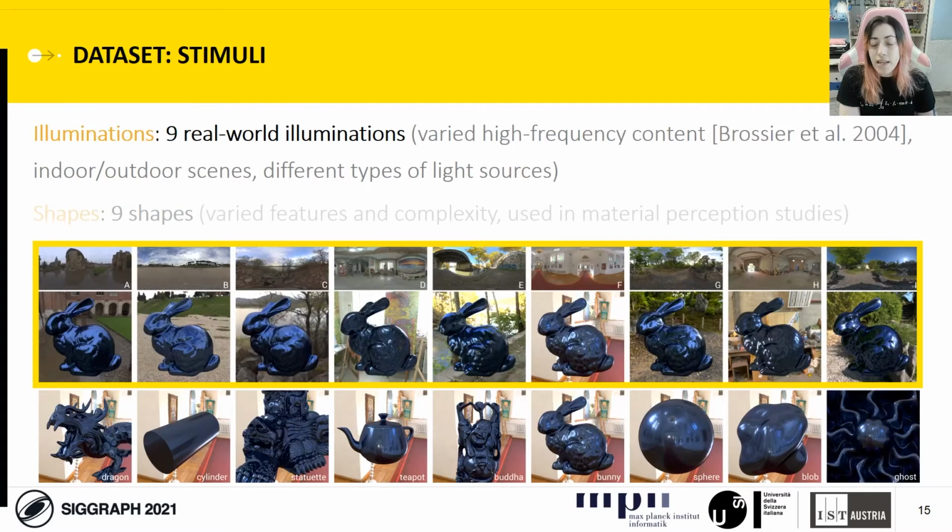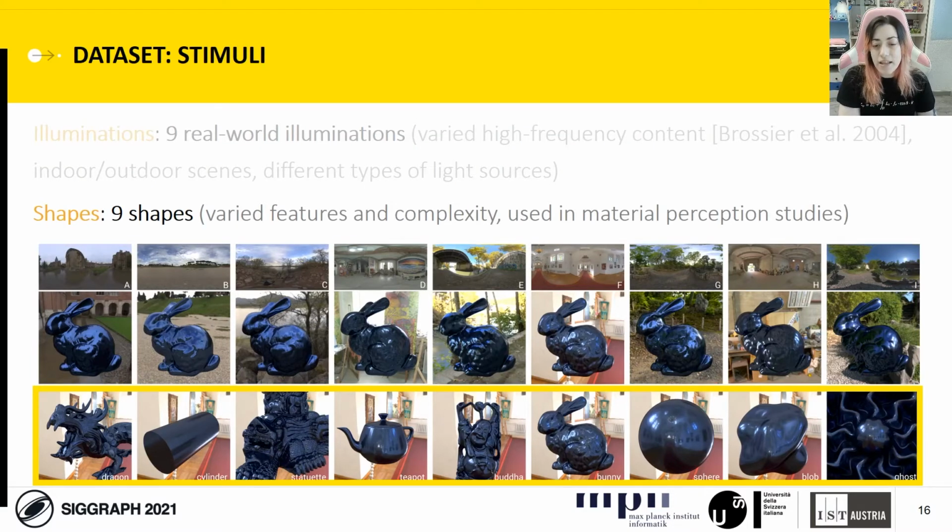Our dataset includes 9 different real-world illuminations. For selecting them, we took an initial pool of more than 400 illuminations and made our selection aiming for variety in the frequency content of the images, as well as presence of both indoor and outdoor scenes and different types of light sources.